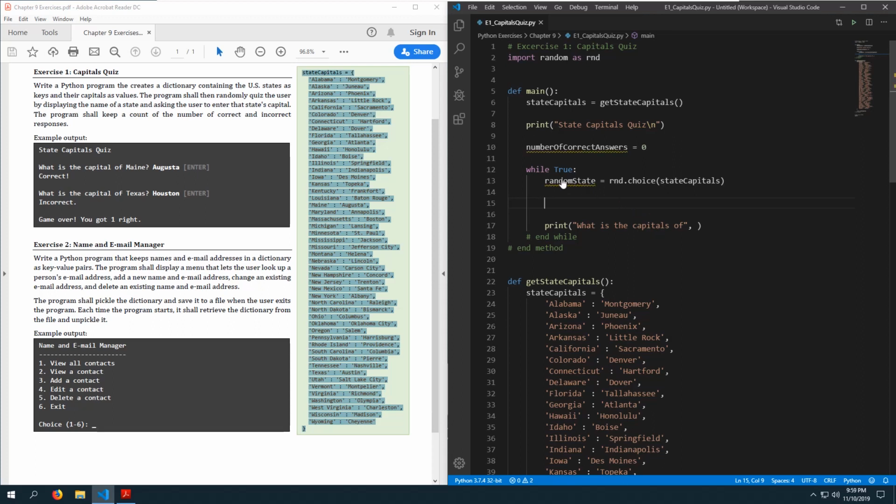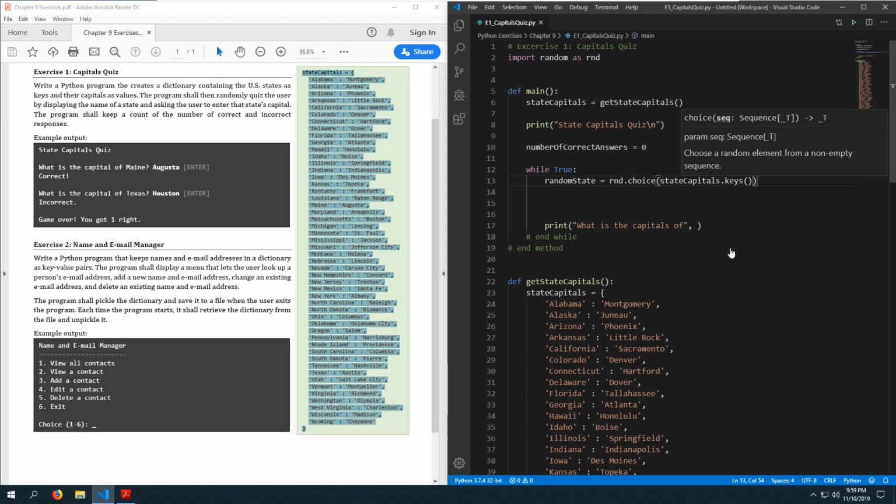The problem is that this is going to return a string, and this is going to return a tuple. So I'm thinking that's going to be a mismatch, unfortunately. However, what about a dot? Because I want to select a random state, which is a key.